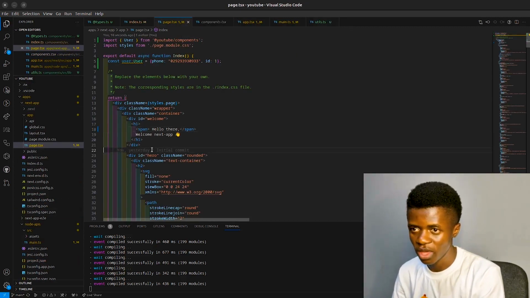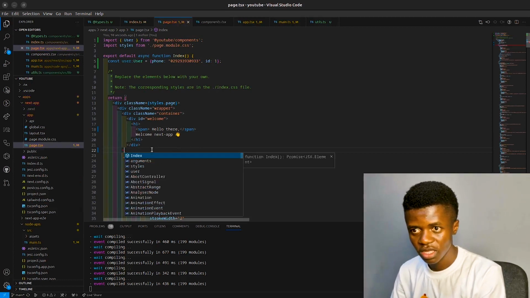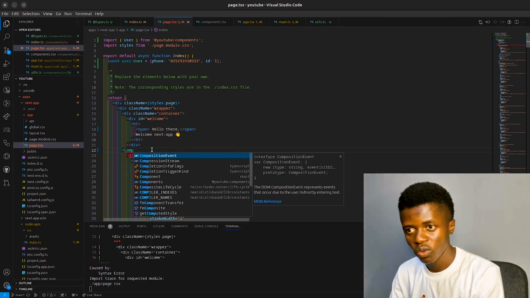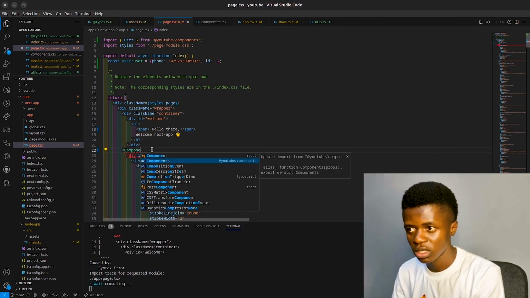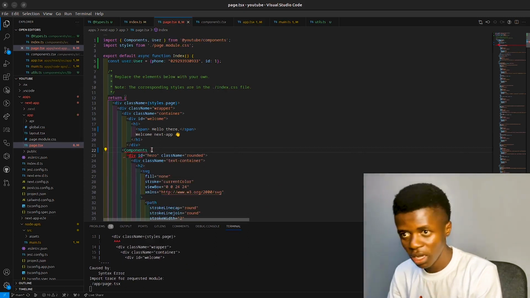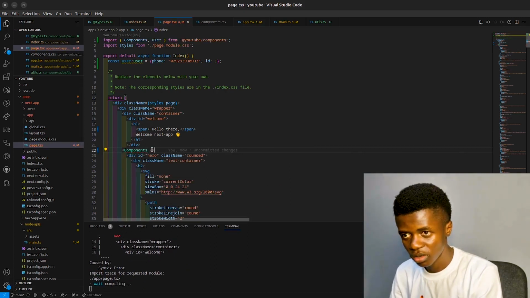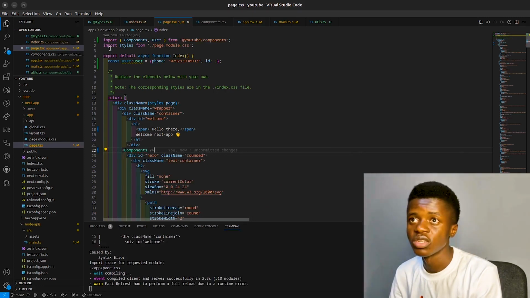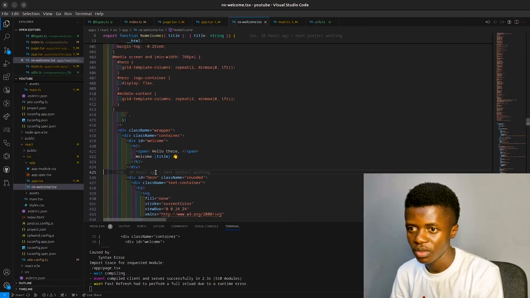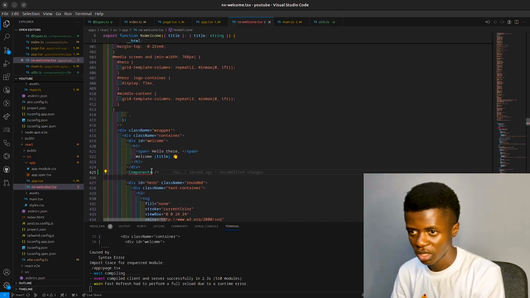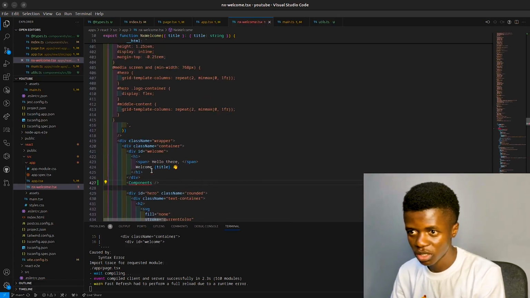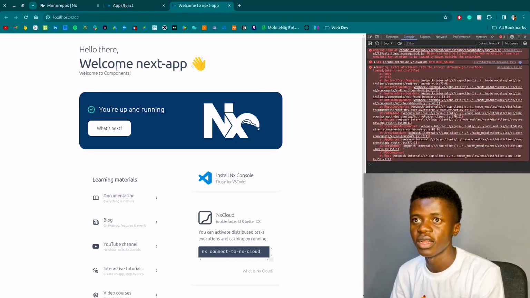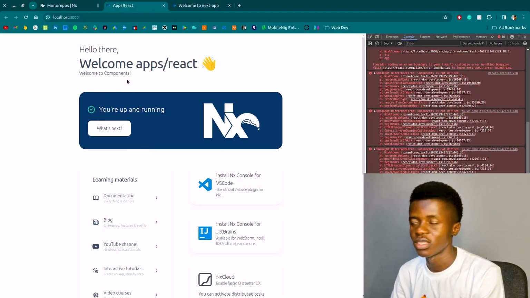So now I can just come here and give it components, and all of a sudden it shows the components. And where's the React app? If you come here and you paste and import it, you should be able to come here, and then you see welcome to components, and this welcome to components.